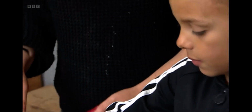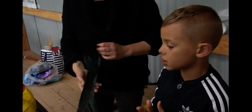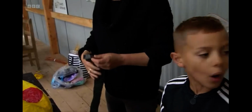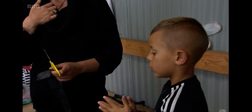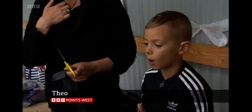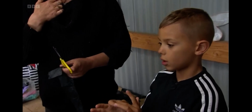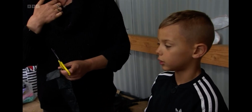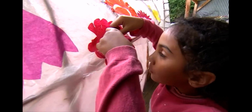Making them takes a lot of concentration. There we go. We're doing a queen bee. It was the second lesson I did, and I thought, oh, let's do a queen bee because that's also a pollinator. And how much fun has it been making them? It's been very fun. A lot of fun. From a scale of 1 to 10, it would probably be 1,000,000. That really is a whole lot of fun.